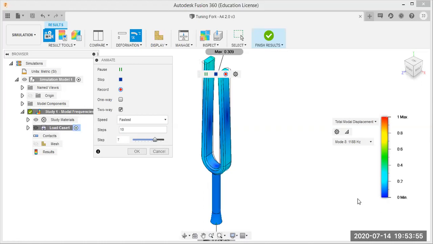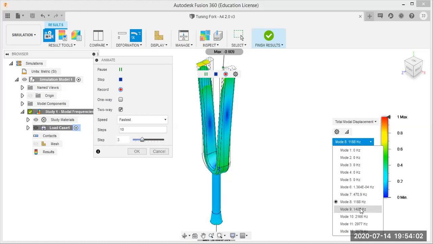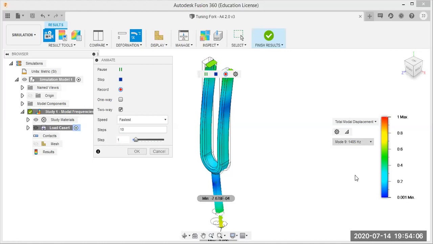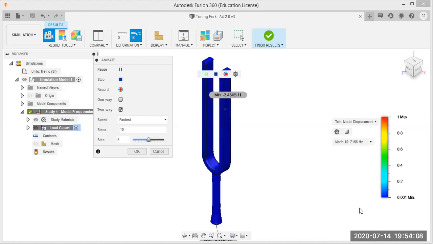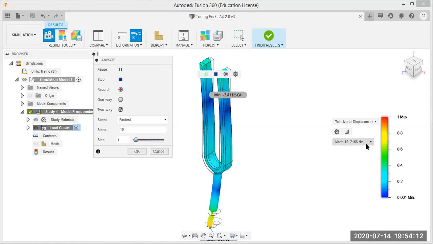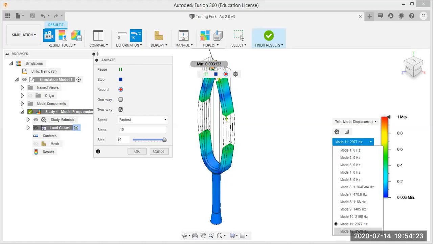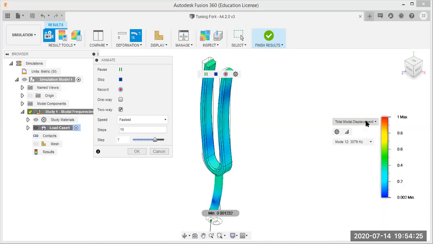Mode 8. Then mode 9. Mode 10. Mode 11. And mode 12.